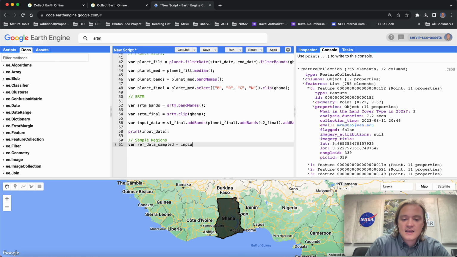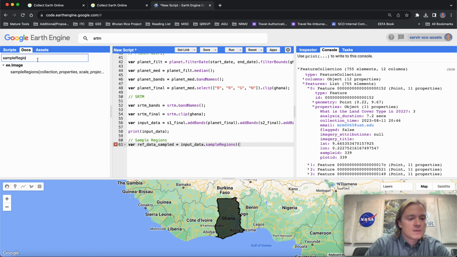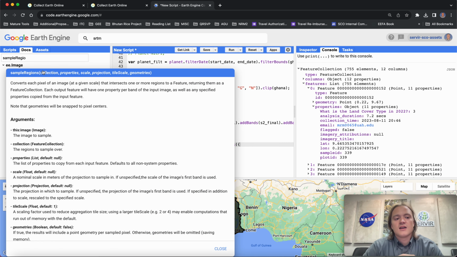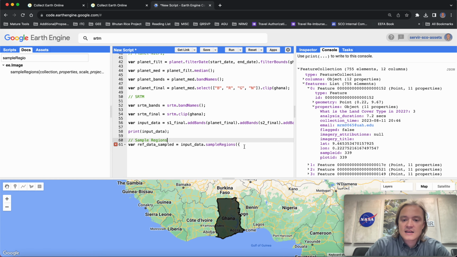I want you to take the input data and sampleRegions. We can see we need to feed a couple of arguments to this method. First we need a collection. That is of course going to be our reference data, which we called reference data remapped, and that's just this feature collection.